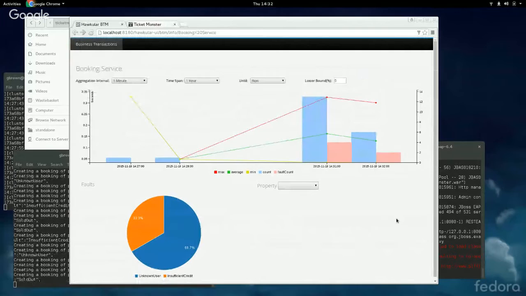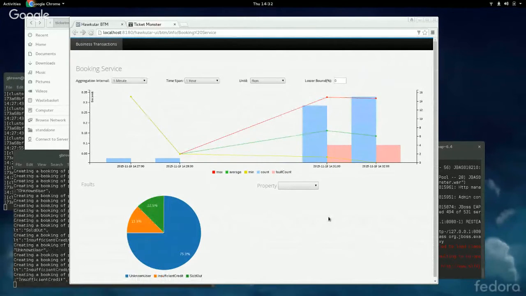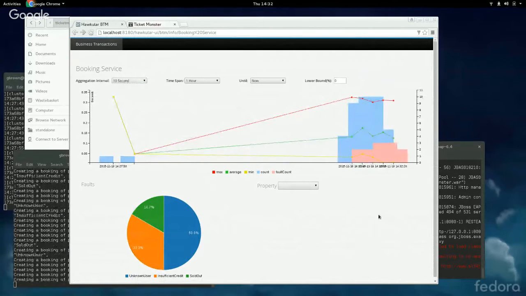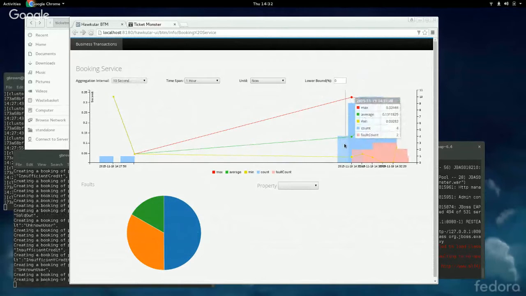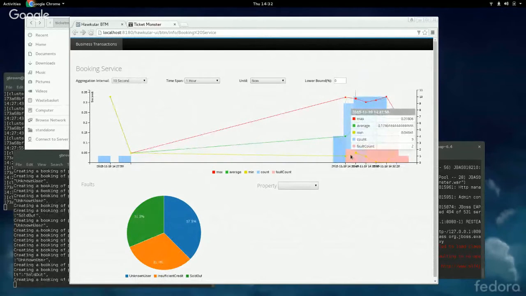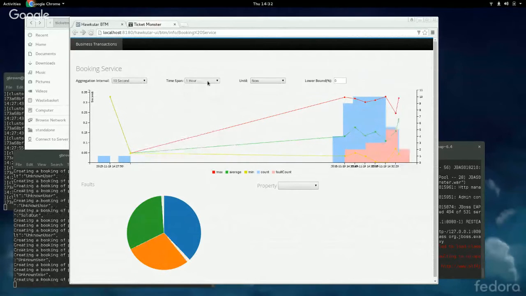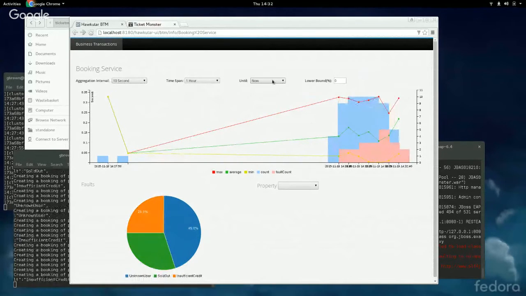But since then, we've started to build some more graphical aspects to show the information, using hopefully some of the nice features from the Kibana style of user interface. This can be used to identify the aggregation interval for the records. It's showing the maximum, average, and minimum details. You also get the individual transaction count, and if there were any faults, they get shown here. You can define the time range that you're interested in, and if the value of until is set to now, it will continually refresh, showing a continually updated view.